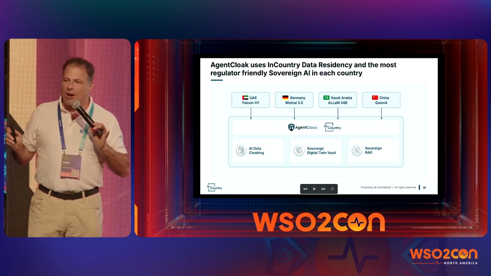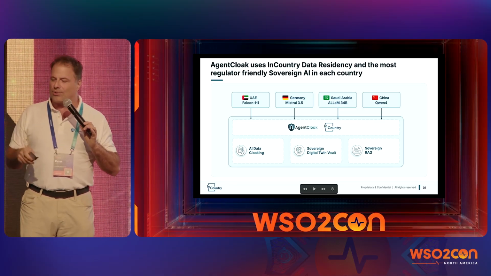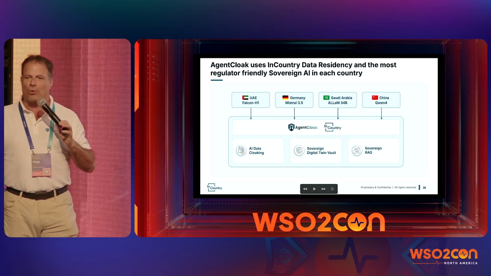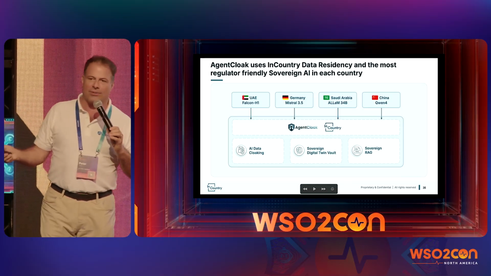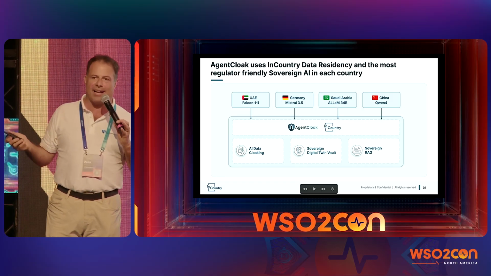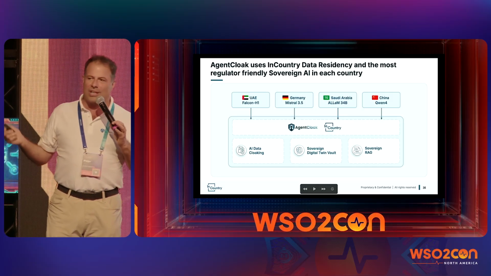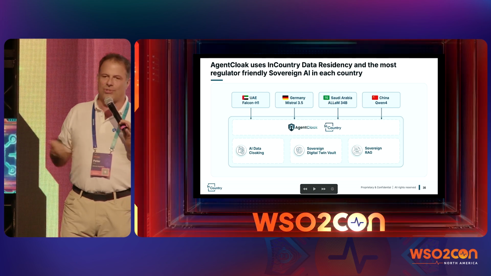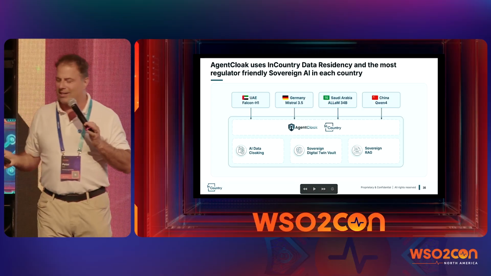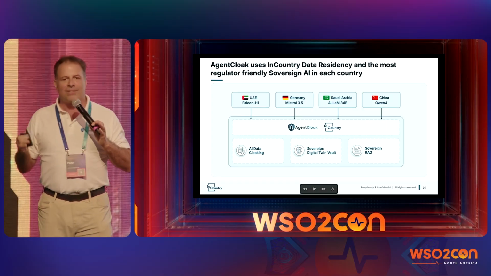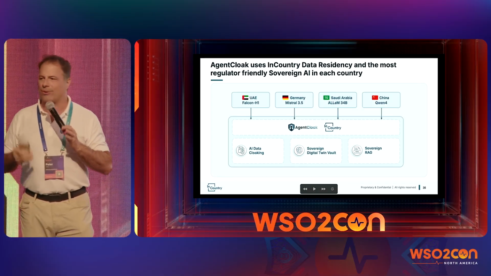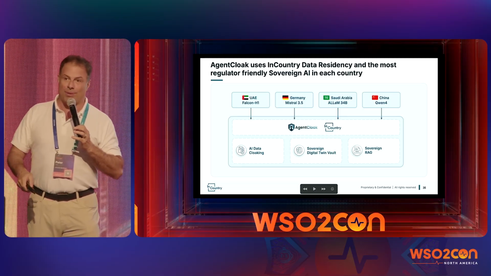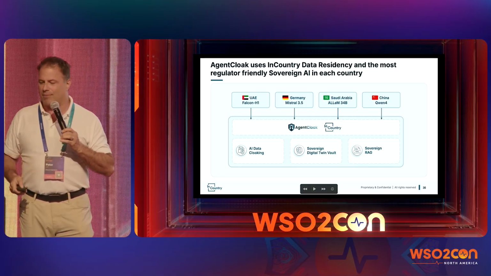One of the ways we accomplish this internationally is we actually use the AIs that are built in a lot of these countries. They're trained on the local vernacular. So Qwen in China or DeepSeek, they're trained on what the slang for headache is in Hunan province, which I don't think will ever hit OpenAI or Claude or any of these systems. And regulators really like that you use their local AIs. So in Saudi Arabia, we say, hey, we're using Allam, and they're very happy. You're much more likely to get approved for your insurance use case or whatever it is, because using a global AI for local people is really going to raise a lot of eyebrows in some of these countries.